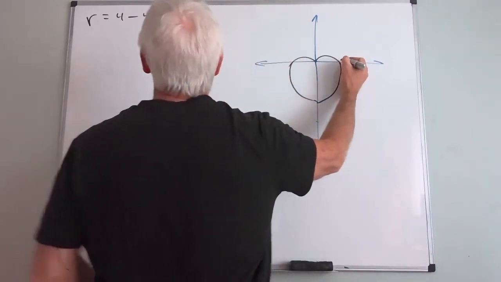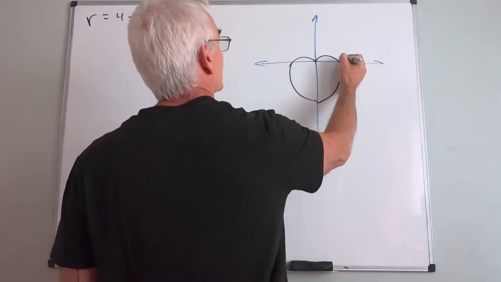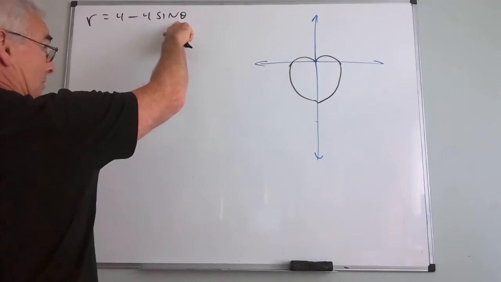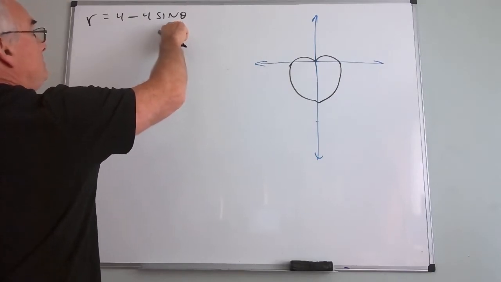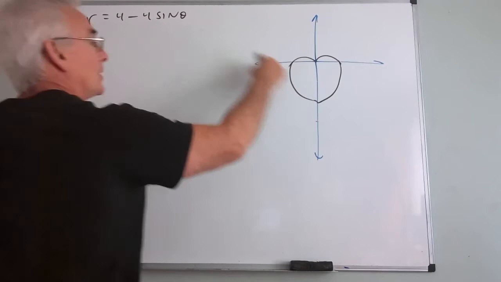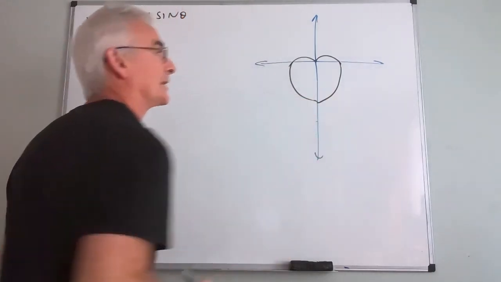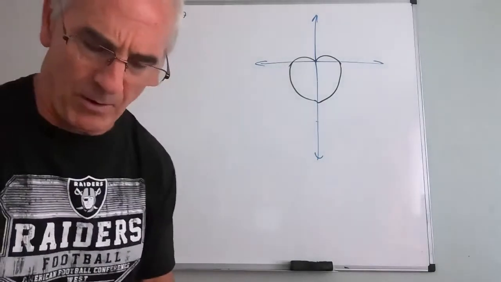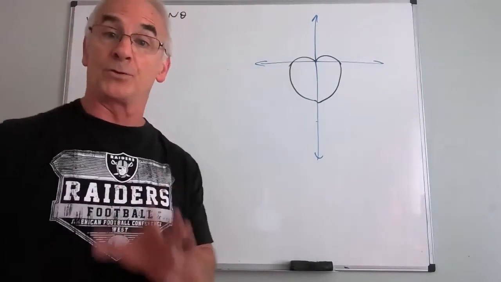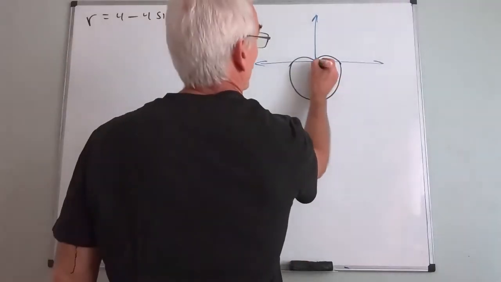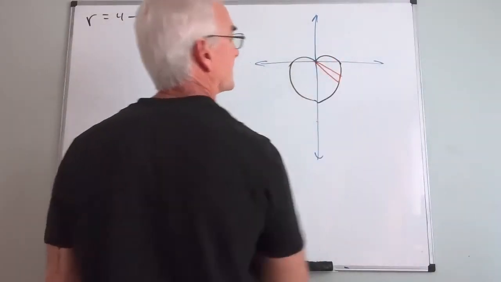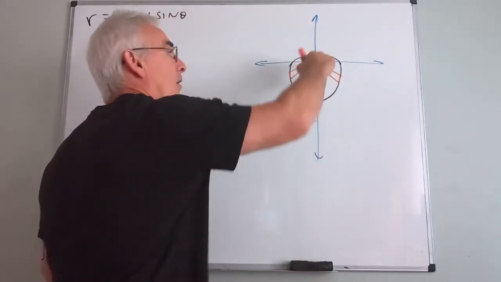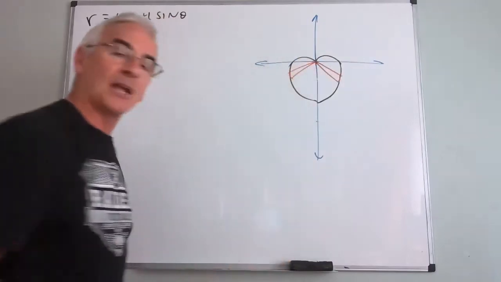That's 4 units out. And then when I'm at pi over 2, this says I'm 0 units out. And then I keep going. Eventually, when I'm at 3 pi over 2, I'd have 4 minus 4 times -1. That puts me way down here, 8 units away, and so on. So when I'm measuring this thing, how do I decide what my r is? Well, here's how you do it. You always do your r the same way. You go from the origin out. See, there's my r. I could have also done this. My r will always be the edge of my shape.